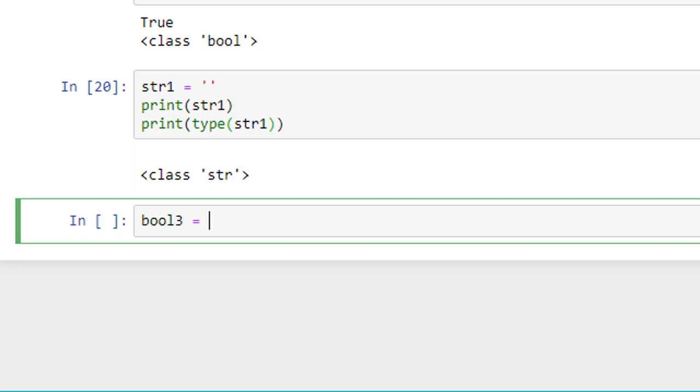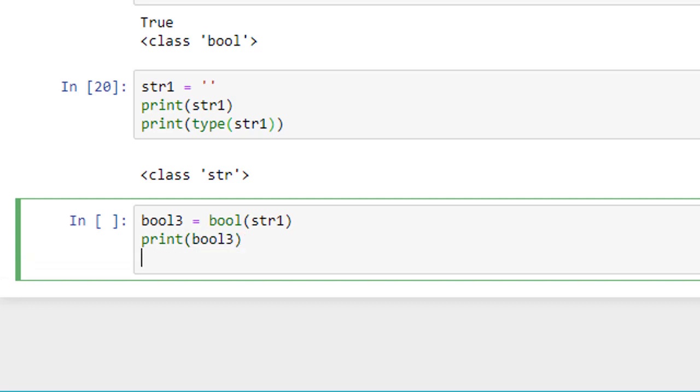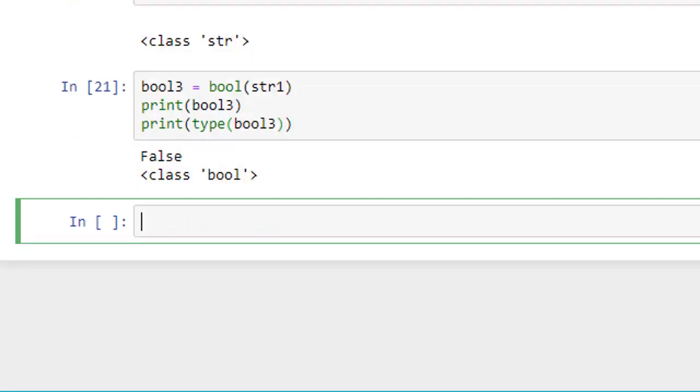So create a variable called bool3 and use the bool function to convert the str1 variable into Boolean value. Use the print function to check the value. Use print and type function to check the data type. So when my string is completely empty, there is nothing in the string, then it will be converted into false.